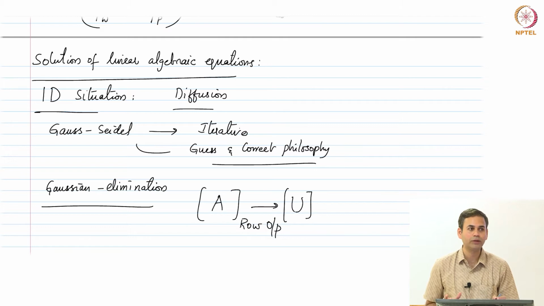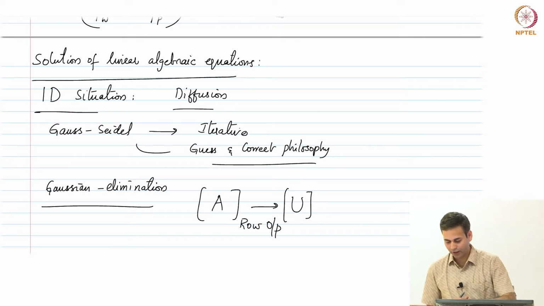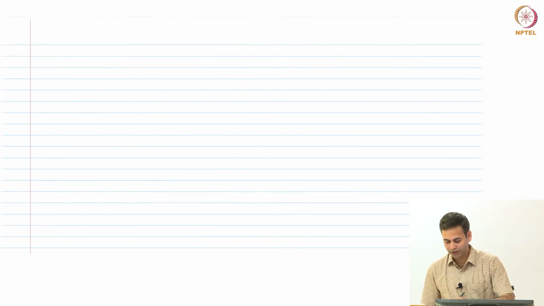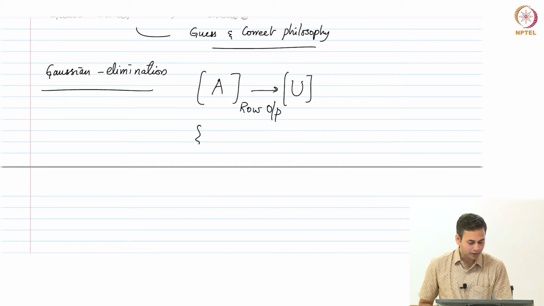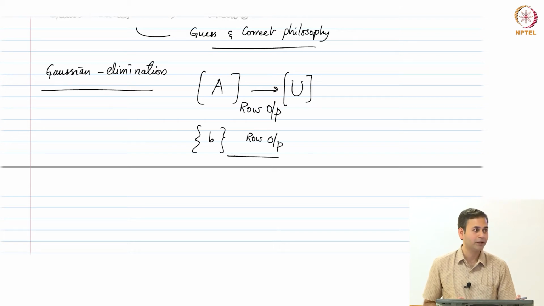And then you do the row operations on the right hand side also, or no? Do, otherwise you are solving a different problem, right. So the solution you get will be something else, which is not ideally correct. So then you do the same operations on the B vector as well, on the right hand side as well. You perform the same row operations, and now we obtain some upper triangular matrix.